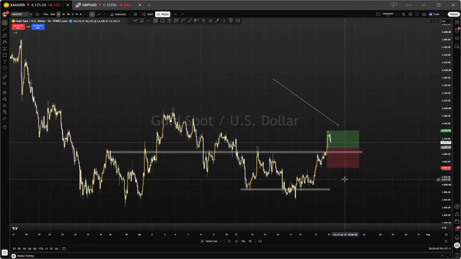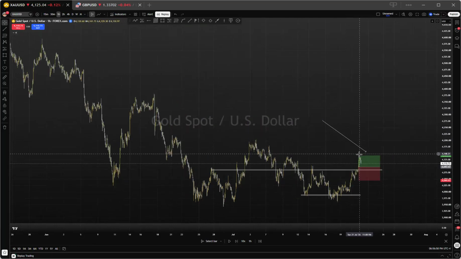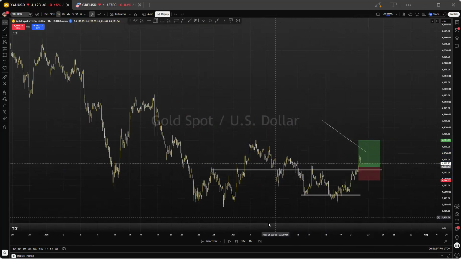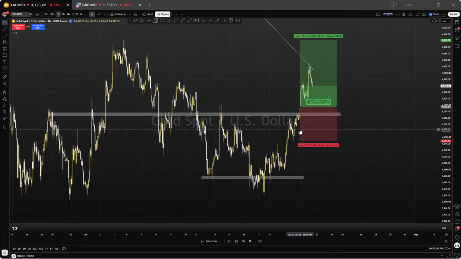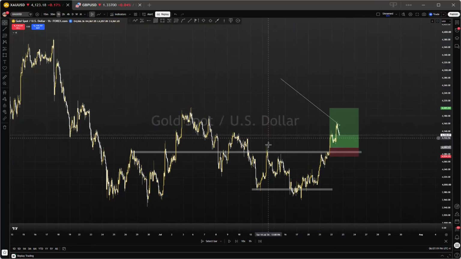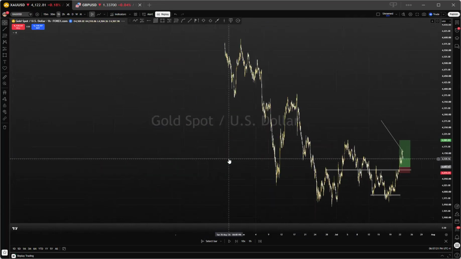Then I waited for price to give me a new structural level. Then I reduced the stop loss to break even. But this was my first target, right? And now what we see price do was something like this. So when it did this, I moved my stop loss to here, and then waited for price to do its thing. And now it's actually retracing, but I'm already out of the market. All right. Already left the market.